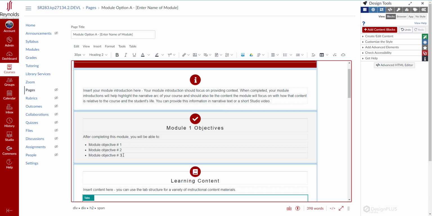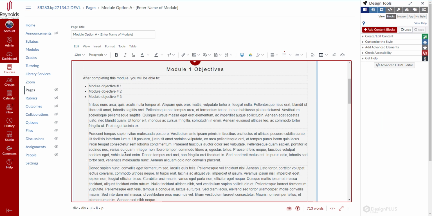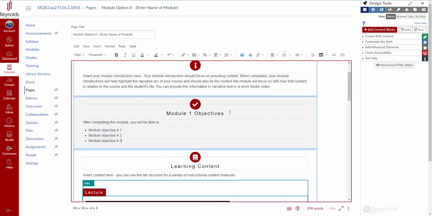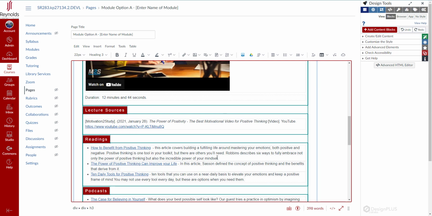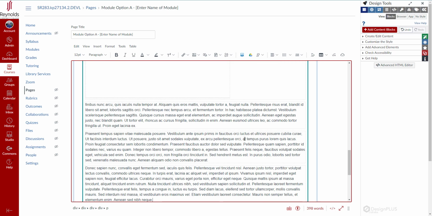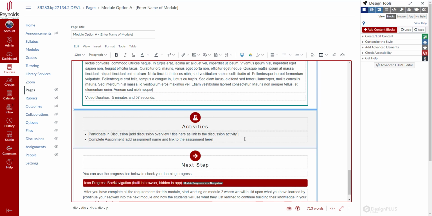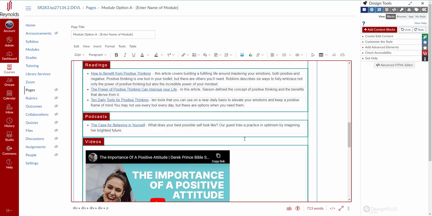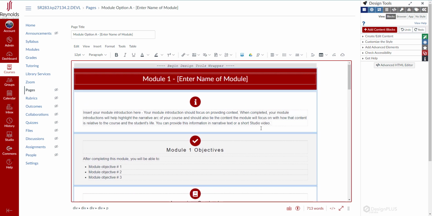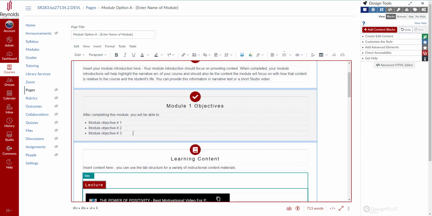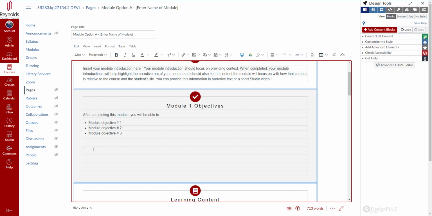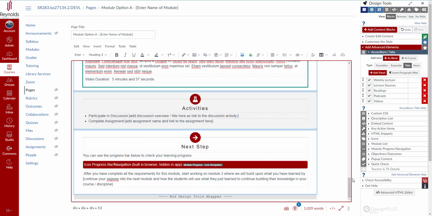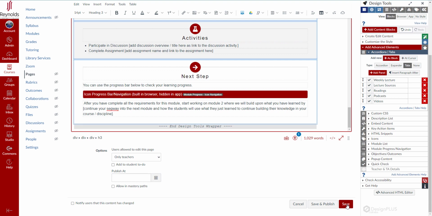Also, if you copy and paste content from another Canvas course, page, or source, be mindful where you are copying and pasting to specifically. Depending on where your cursor was last blinking, you may end up pasting content into existing content or styles, often altering or deleting certain elements on your page. If possible, give the content you are pasting plenty of space before and after so as not to alter any existing page elements.